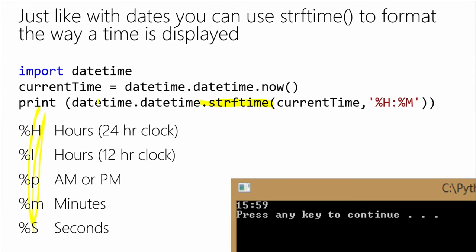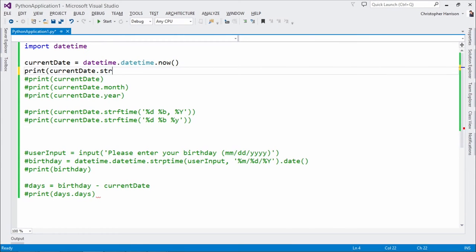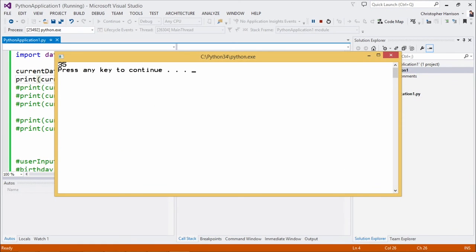In any event, I'm just going to leave that there at the moment. But what you're going to notice there is that we could go in, use the date time like that. We could also go back in and grab our hour, our minute. We have properties, just like we did with dates. We could use string of time, just like we did with dates. The only difference is we're dealing with the times. Exactly. Yep. So there's our little minute, and then away we go from there. So you can go in and grab all of that, and there it is.